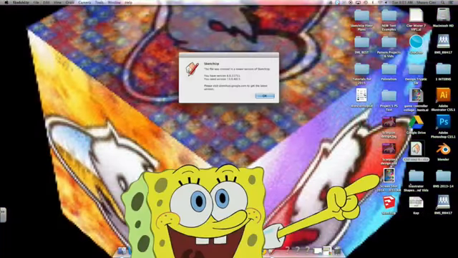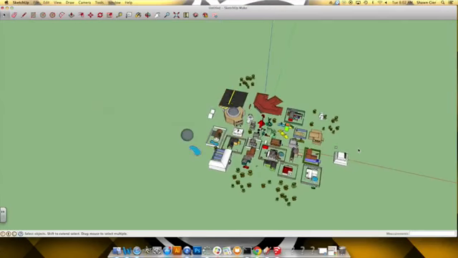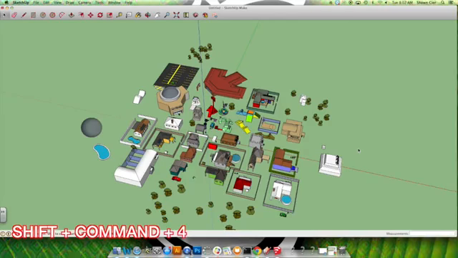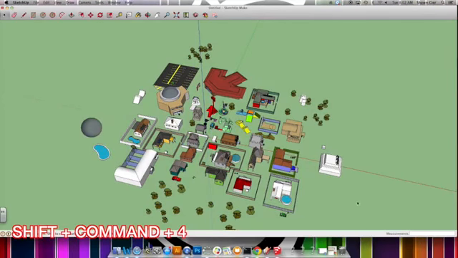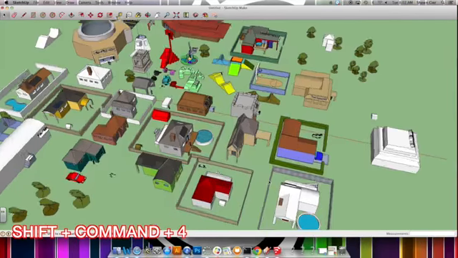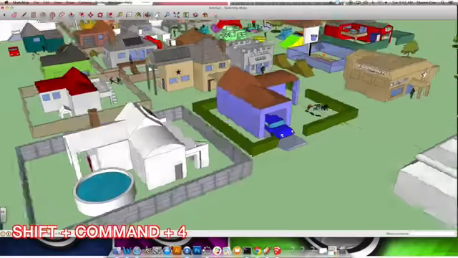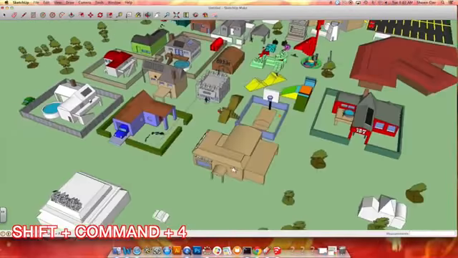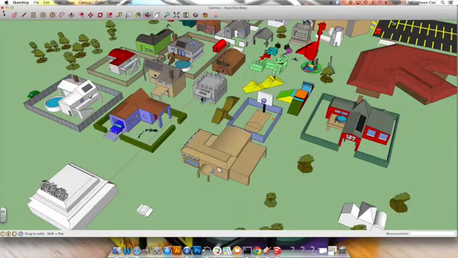So now we can do something similar in SketchUp. Okay, here I have my SketchUp town. I'm going to do the same thing. I'm showing everything I want to show on the page, and I'm going to do Command Shift 4 and then take a picture of whatever I want to keep. Now, of course, this will not be a 3D photograph that we're taking. We won't be able to orbit around. So if there's something in particular that you really like about your project and you want to zoom in on it and take a couple extra pictures, be my guest. They'll all save just like the other one did in Illustrator.